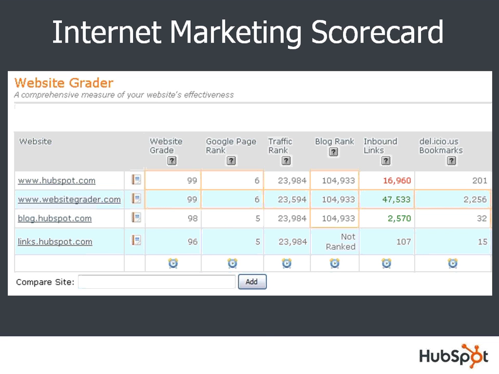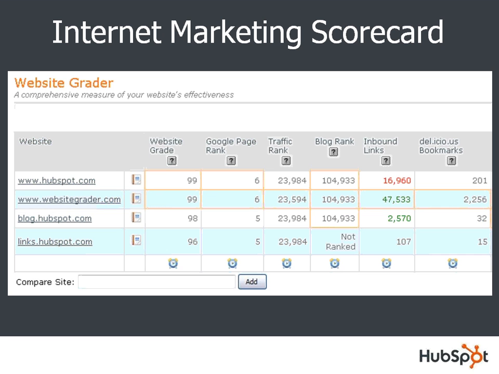All right, so Internet Marketing Scorecard. If you're a paying HubSpot customer, you get a dashboard just like this that automatically updates all the time and tracks everything over history. If you're not a paying HubSpot customer, you can use Website Grader and Excel to basically create something like this. What you really want to do is track all these metrics over time.